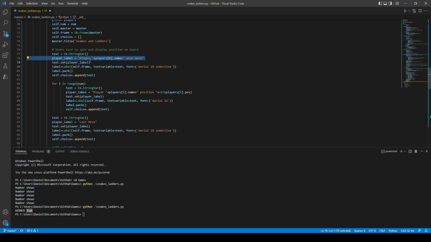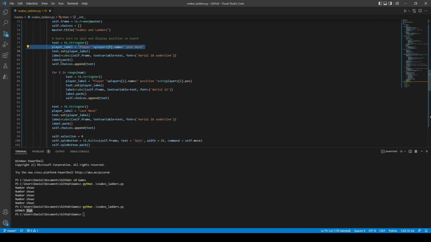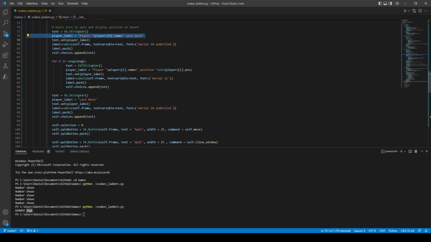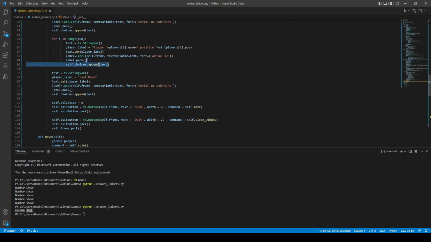Sorry, I just muddled a bit. So yeah, we append that to text, and then we go through all the players. We say where each player is and their name. And then we append it to choices as well.